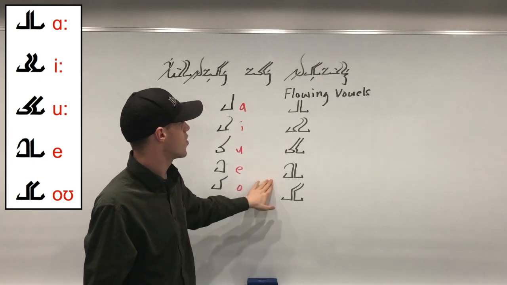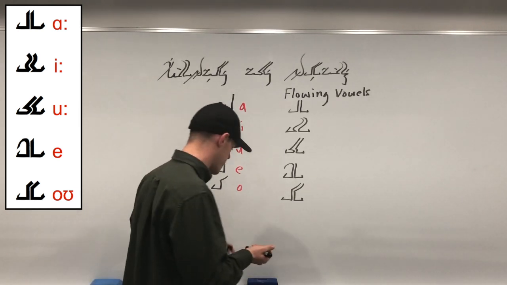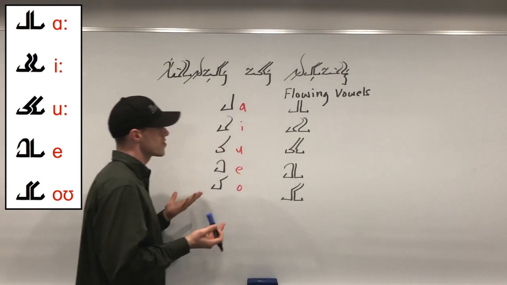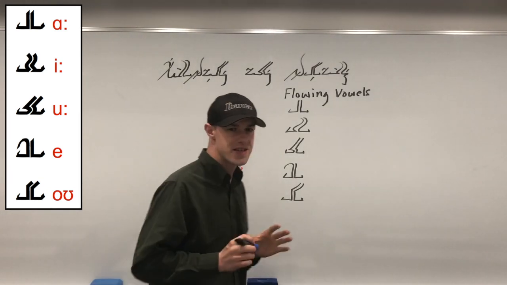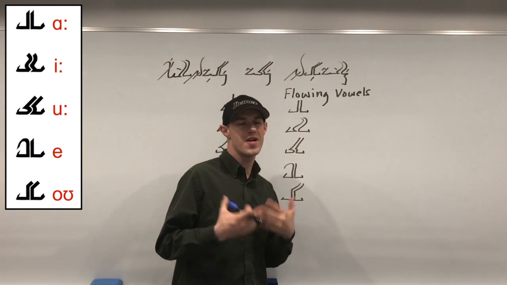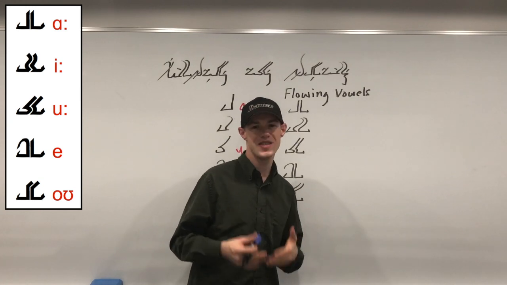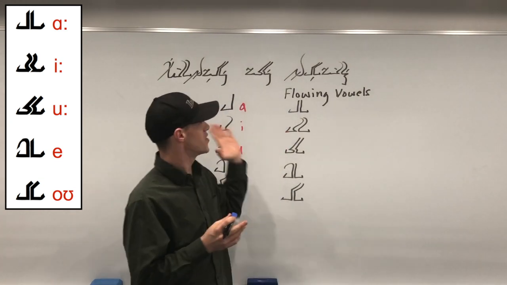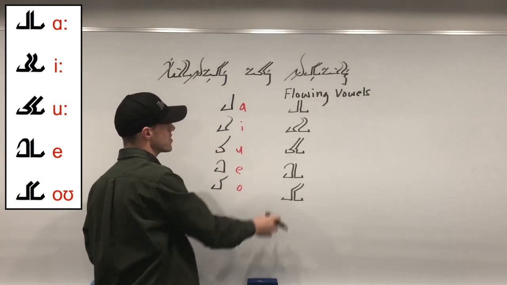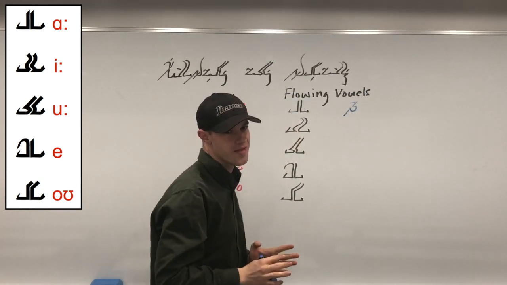So, we're going to talk more about flowing vowels today. Again, they have the exact same pronunciation as single vowels, but their use is just a little bit different. So, using the same B consonant from our previous video, I would like to create our third word in Nortish. Today, in these videos, as in the previous one, we're writing English in Nortish. All of these words are English, but I'm conveying them with the Nortish script, similar to how Tengwar uses English mode. Today we're using English mode for Nortish. However, in future videos, I'll talk about the Neraman language. So, back to flowing vowels. We'll start with the B consonant. Today, I want to write the word baby.